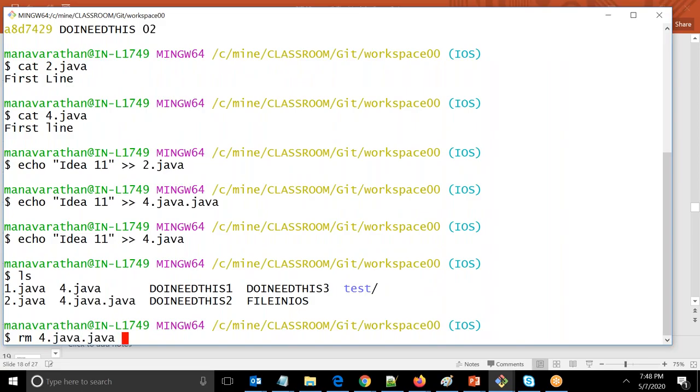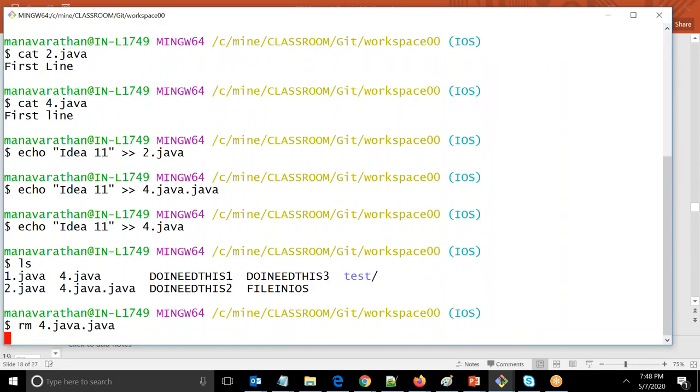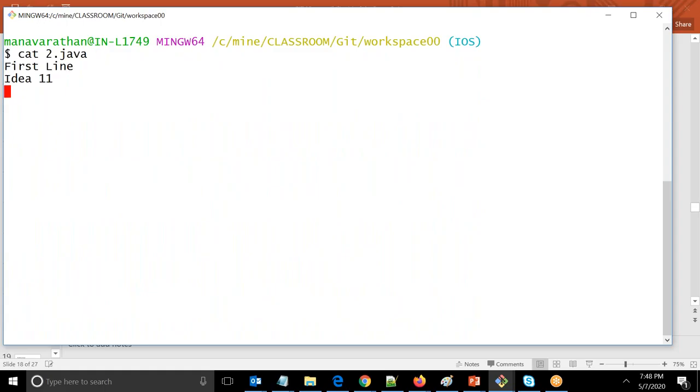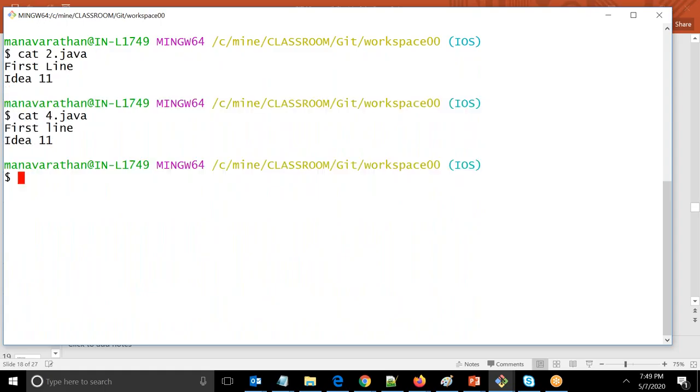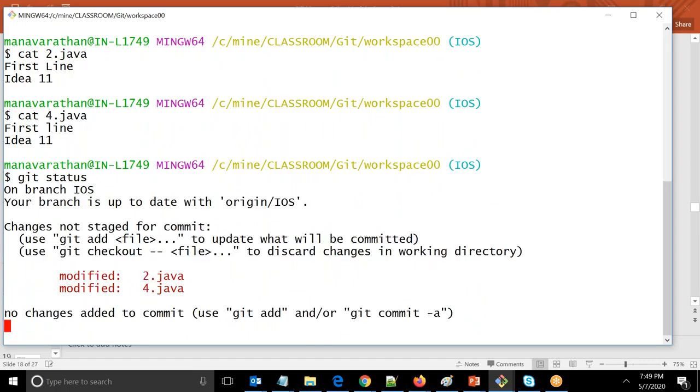Let's remove this. Okay, so now because of that, if you see the file, I have added a line, and because of that, if you say git status, it's going to clearly say that it is modified.